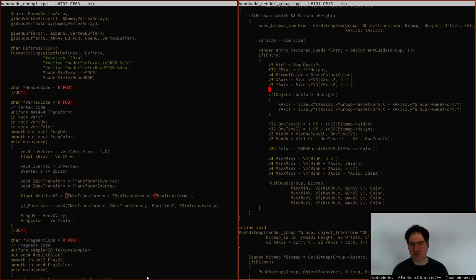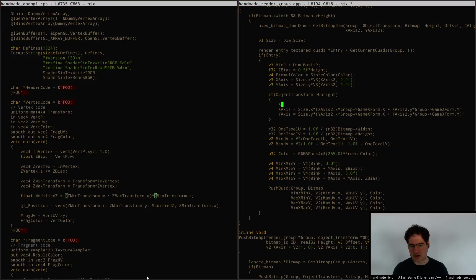Now, if we actually were going to do it, let's just show what it would look like if the x-axis and y-axis were what we would expect.